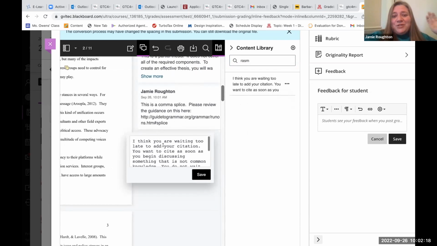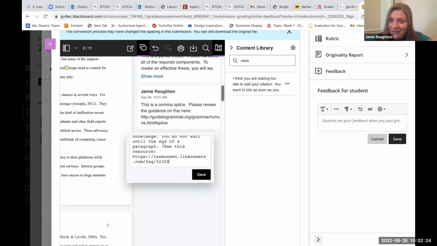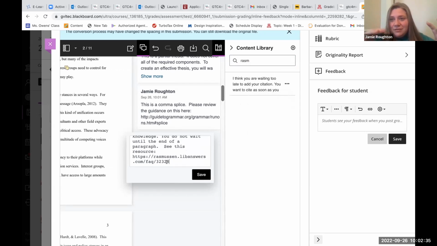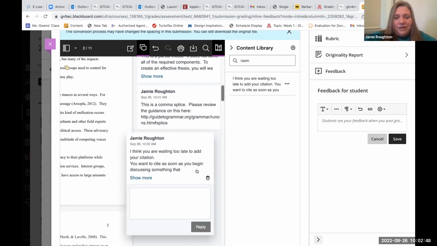So I have this great website from Rasmussen University that has a breakdown of the good, the bad, and the ugly of citing in APA. Anytime they're citing too late, it gives them this website that shows them very definitively, this is bad, don't wait till the end. Here's a good, and then there's the ugly, which is you cite every single sentence. It's correct, but it's kind of ugly. So it shows them how to do it correctly. So I have that in there as well.